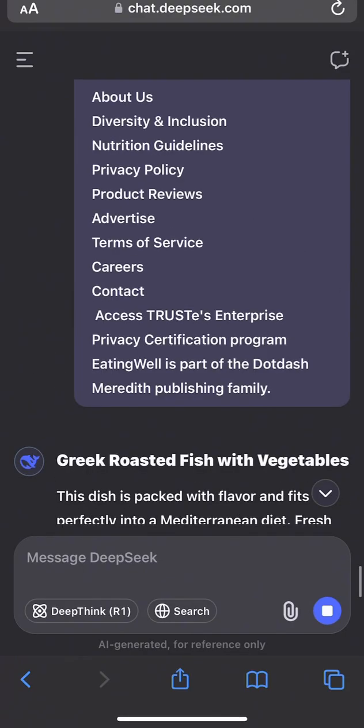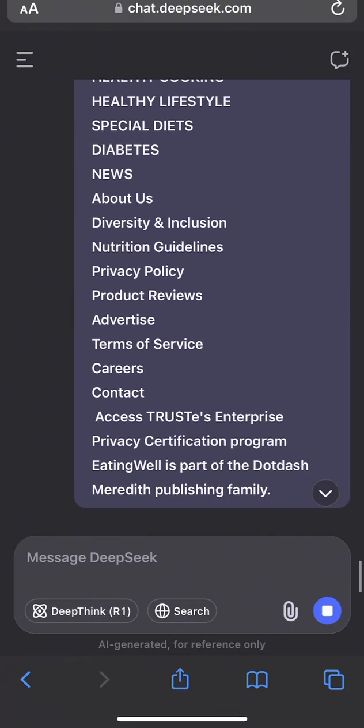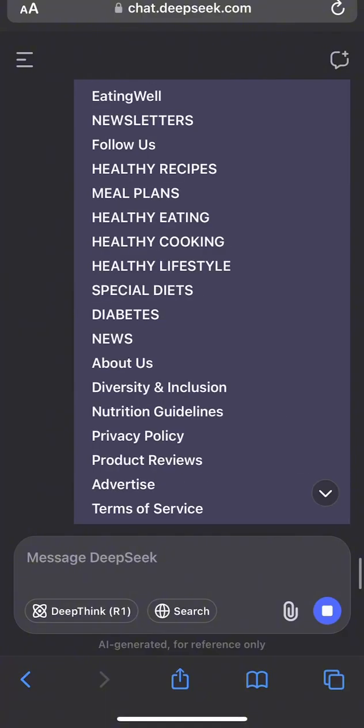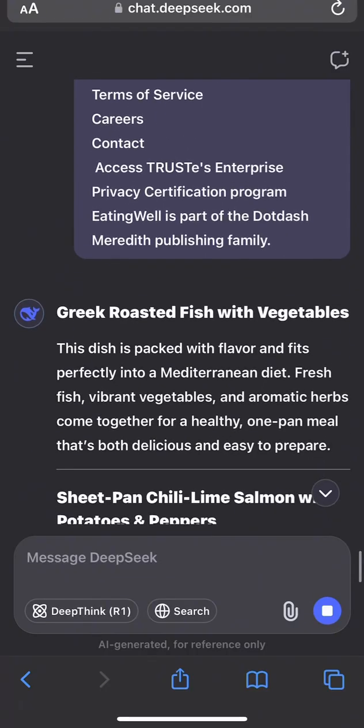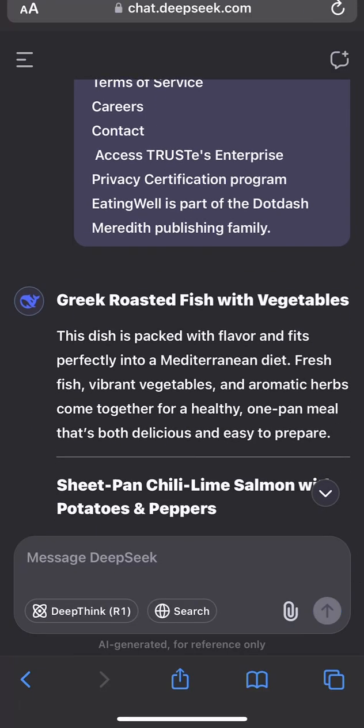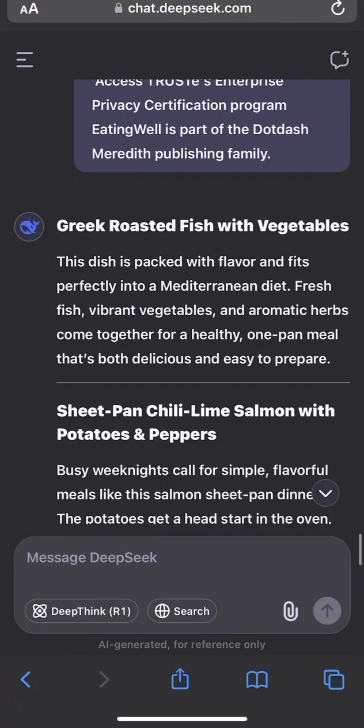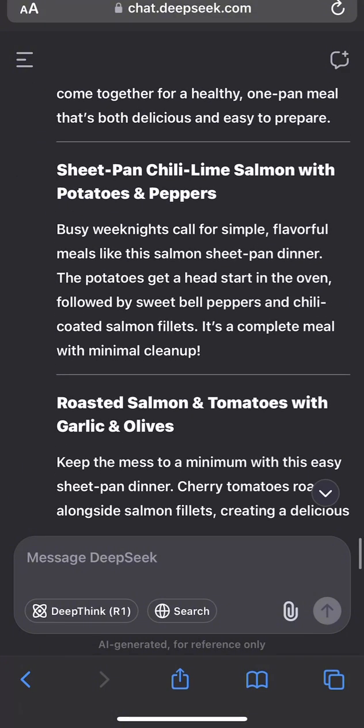As you can see, I made a request that it should rewrite the recipes. So now it has rewritten the entire recipes gotten from the Eating Well blog post. So this is how you get your recipe from Pinterest.